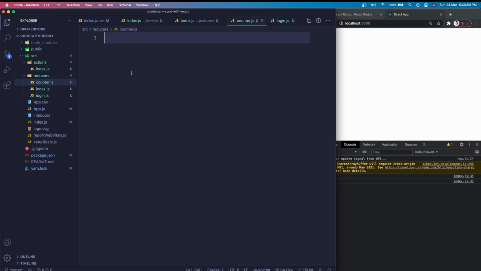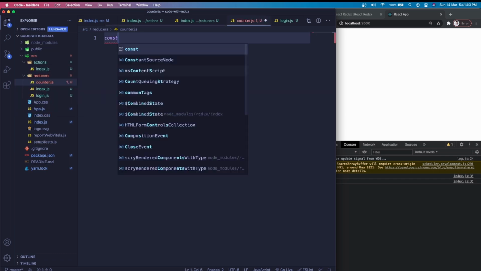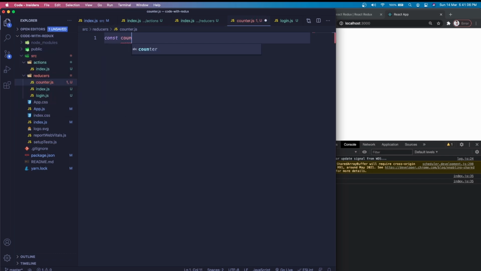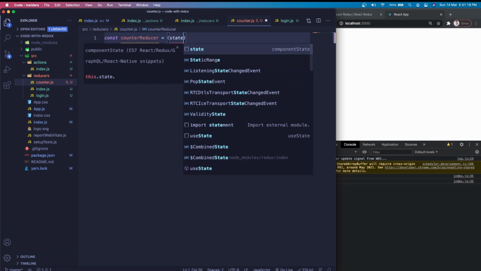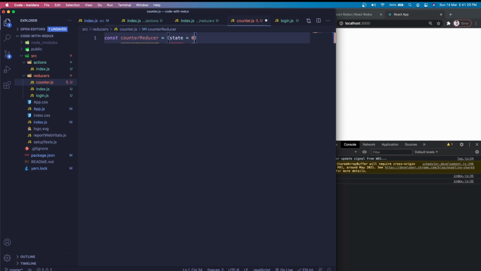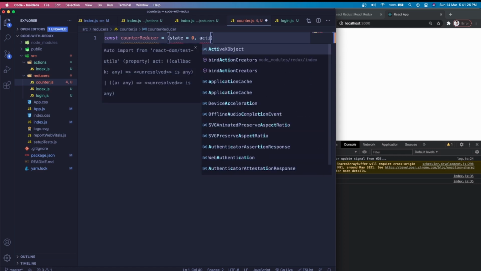In this file, I am going to simply create const counterReducer, and as I explained, a reducer requires two things. The first parameter is the current state of your application, or whatever reducer you are defining, the state of it, and the second is the action.